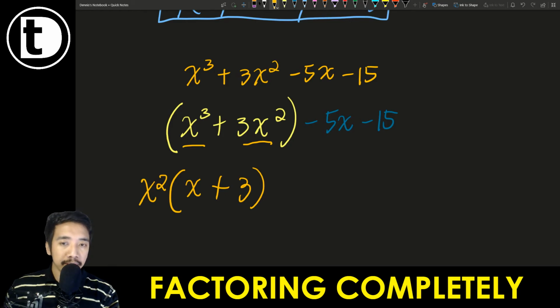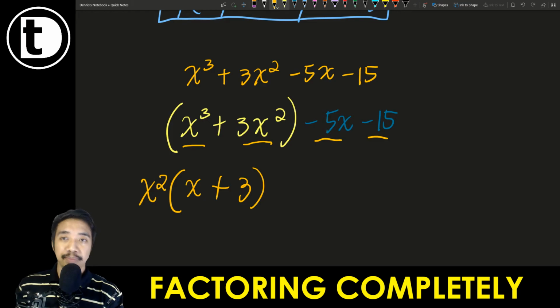So as you can see here, dito sa natitirang dalawang term of your 4 terms na equation. So common to these is negative 5. Okay, ilabas natin ang negative 5 from negative 5x at saka negative 15. So we have negative 5. So but be very careful here ha. So negative 5 coming out from negative 5x, huwag na kayong mag-isip. Kopyahin nyo na lang yung natira kasi tinanggal nyo na nga yung negative 5, di ba?